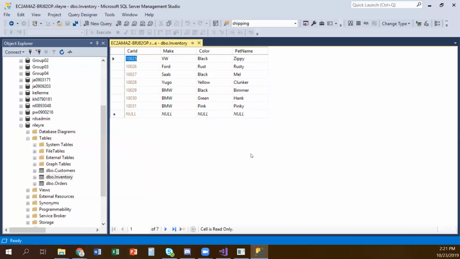And this is the test data we want. You're not going to type in the car ID. You're just going to type in the other 3 fields. Make sure you just press Tab through it. If you click or try to space or use other things, you can make it into quite an ordeal. But if you just tab through the different columns, it'll go pretty quick. So let's set up these rows in our table.